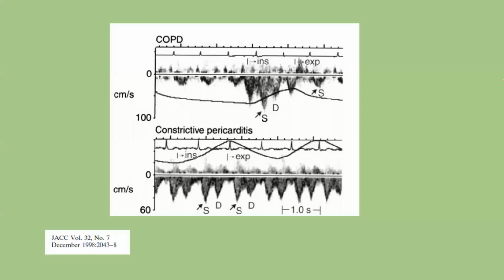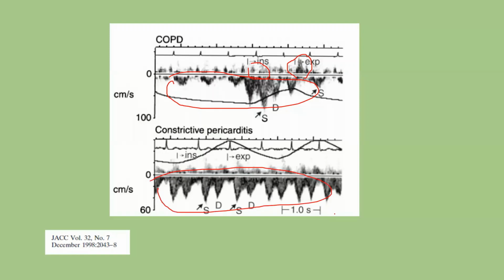This is hepatic venous Doppler. Notice with me, in COPD, no flow reversal? Huh? No flow reversal? No, there is. Look at the expiration, the flow is here. Look at the inspiration, the flow is here. So in COPD, we also have an increased expiratory flow reversal, just like what we have in constriction. But the difference is below the baseline. Look at this part here and this part here.